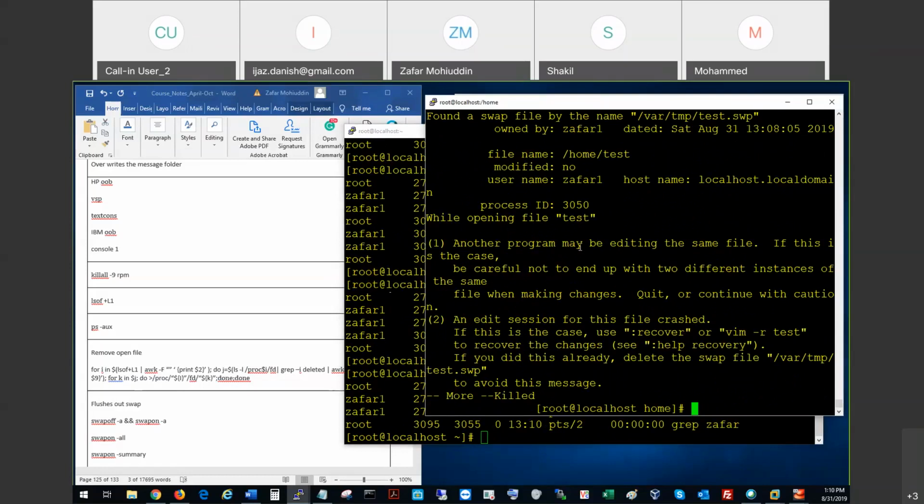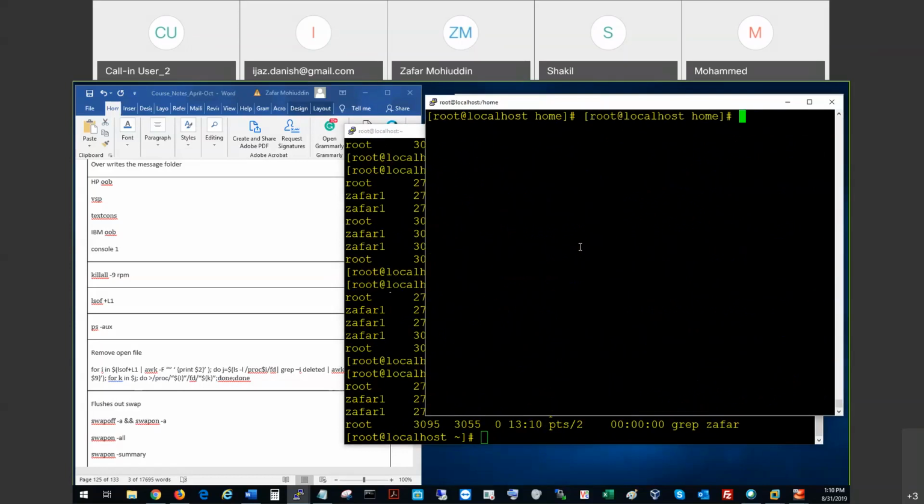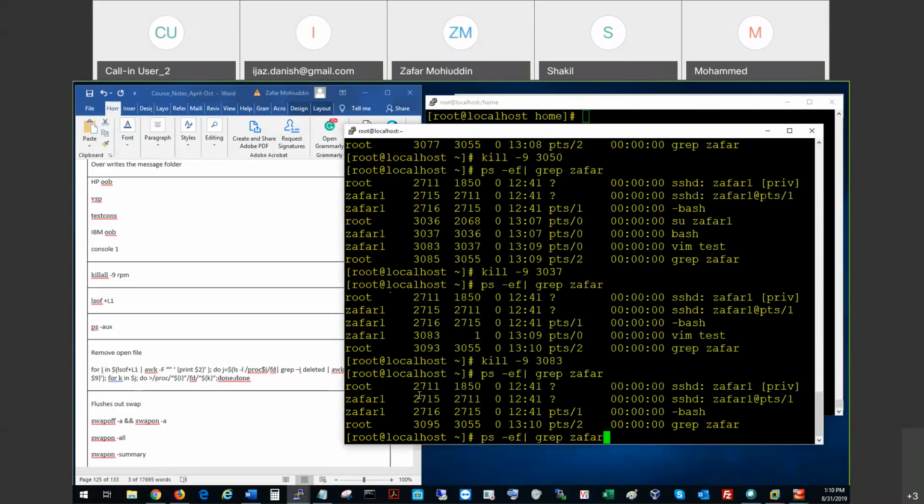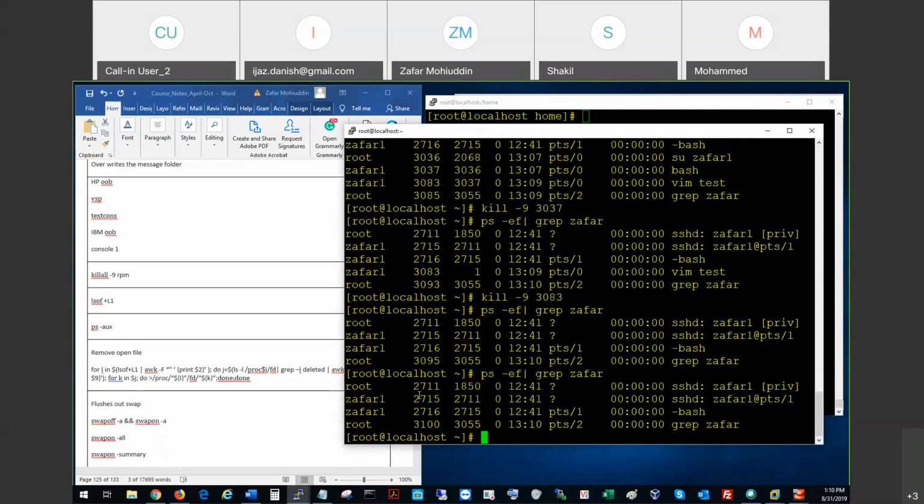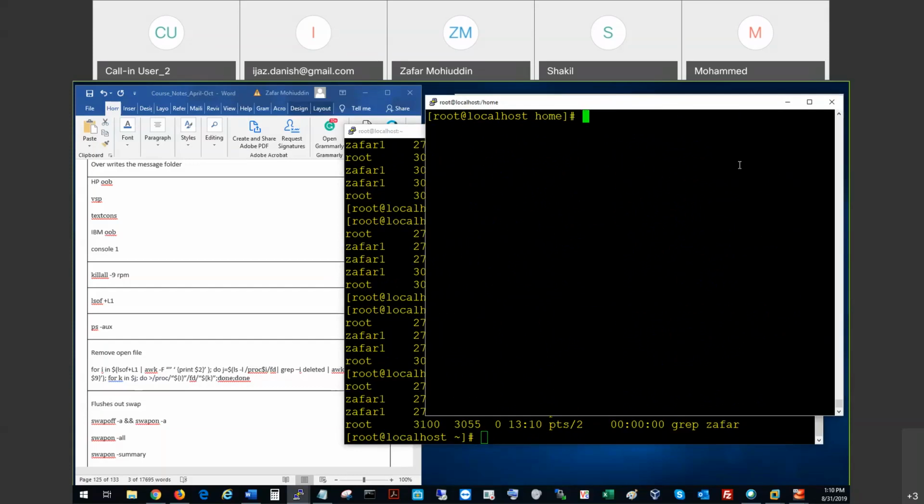So whatever you were doing here is killed here. So let's see here if that vi command is there. So that vi, whatever Zafar 1 was doing, it's all done.